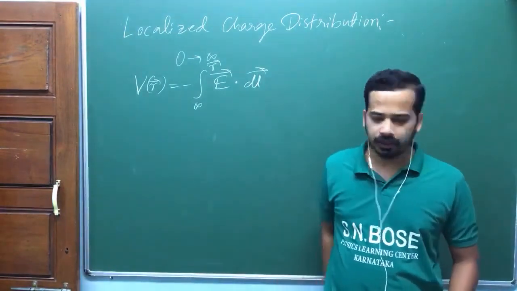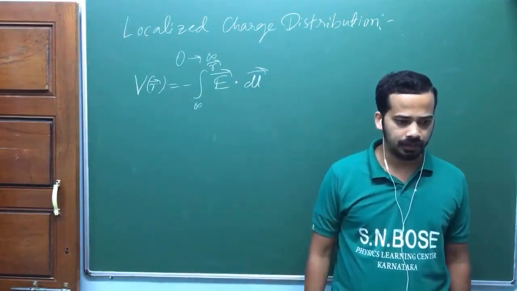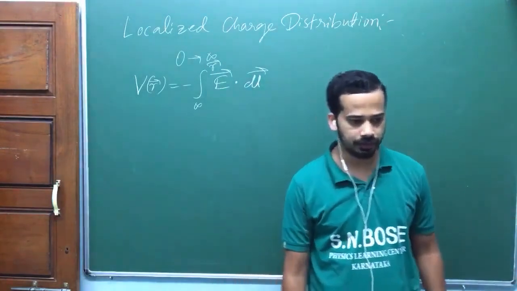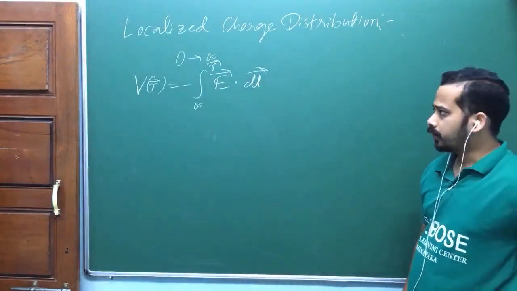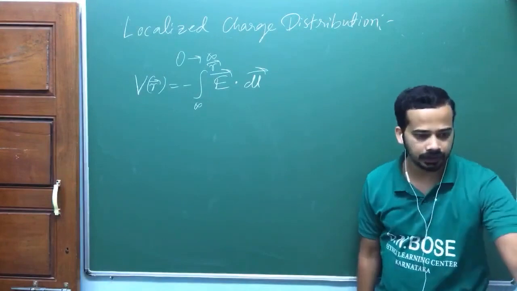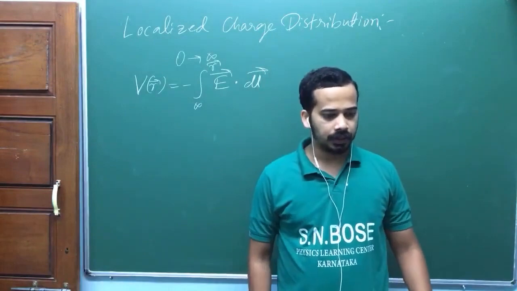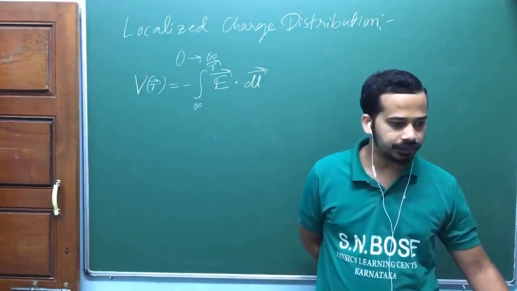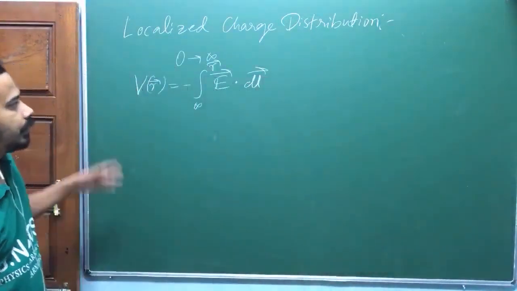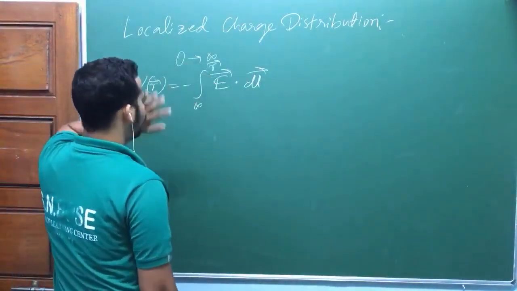But theoretically that is not required. If you know the electric field, you can find the force and you know the dynamics of the system. Why go for the potential? One thing is to have an understanding of how V of r varies, just like in the case of the spherical shell, where we found the potential is constant inside, and because of that the electric field was zero. This kind of idea is generated. But in the case of a localized charge distribution where we take the reference point at infinity, we had better find an alternative way.